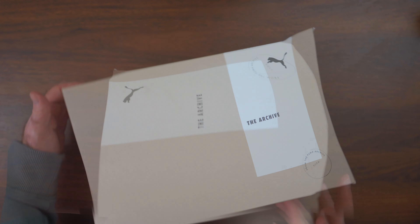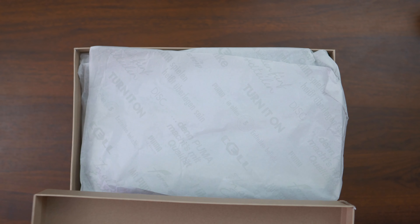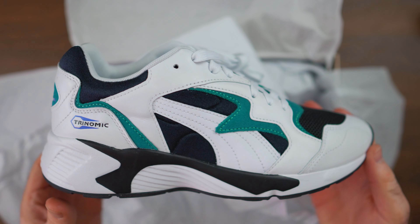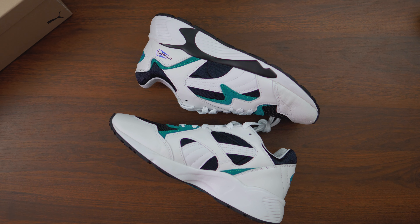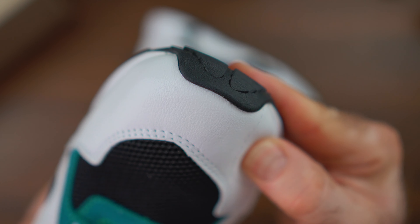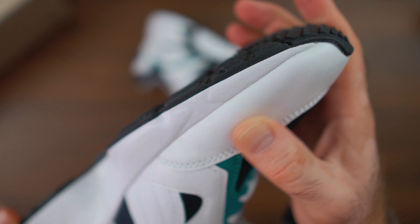There are so many good things to mention. Puma archive and Puma classics are bringing an immense amount of quality and a very accurate representation of what the sneaker was back in the day — in the early 90s, 1993 to be precise. I even remember this model having a disc version. It was a step down from the Blaze — the Blaze had full-length Trinomic, the Prevail only on the heel — but it offered plenty of comfort. I remember trying on a classmate's pair at school and thinking it was one of the most comfortable sneakers I'd ever checked out.